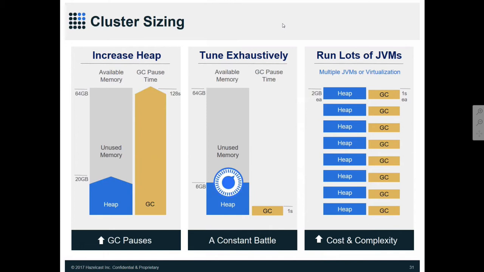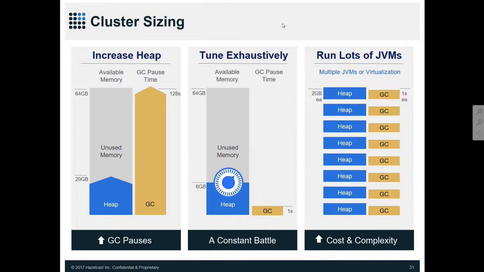If your heap is too big, you will end up with big GC pauses. And GC pauses are not a good thing for latency. They're very unpredictable. So what a lot of people do is they start a lot of very small JVMs with a small heap, but this becomes obviously very complex to manage and organize. And as I said earlier, every Hazelcast client will connect to every Hazelcast node. So in the end, you have a lot of TCP connections.